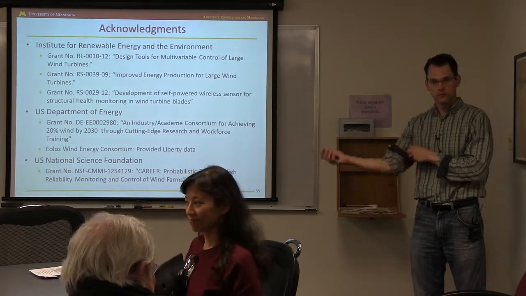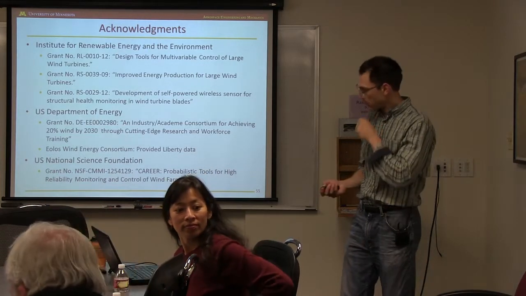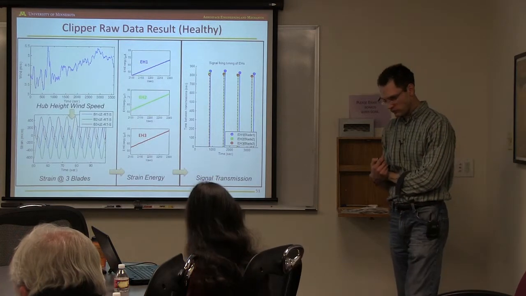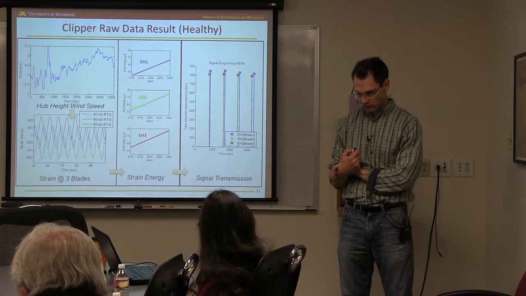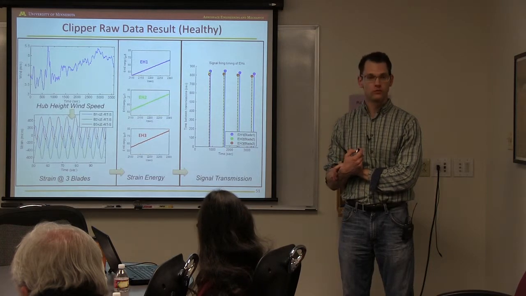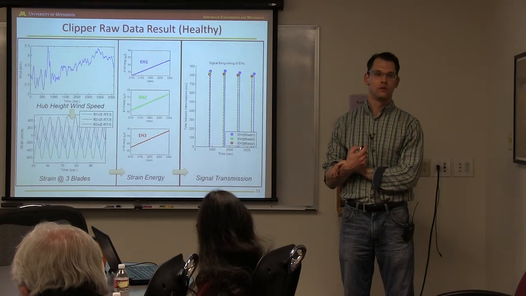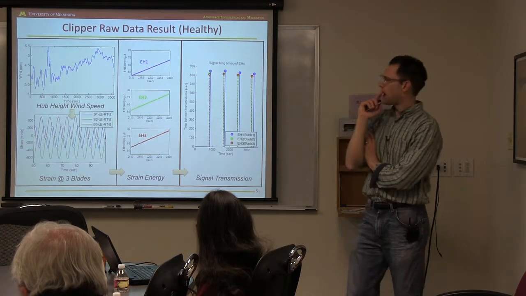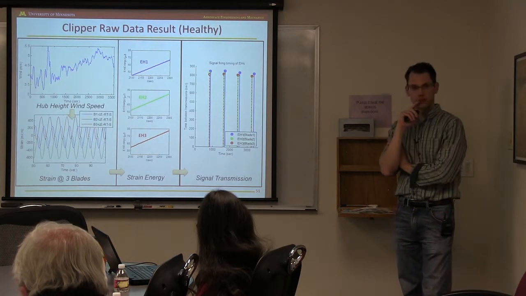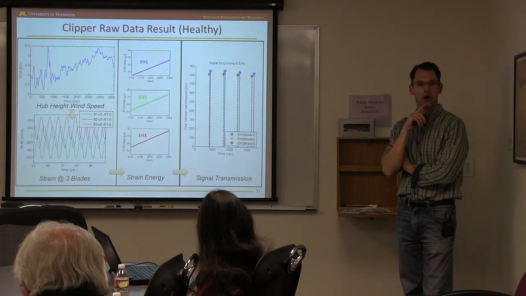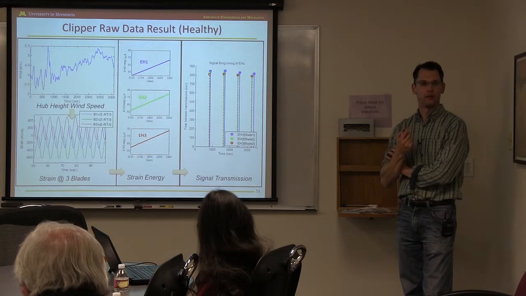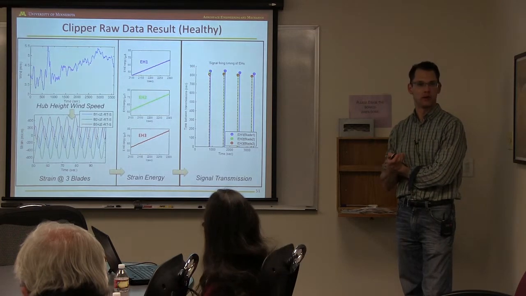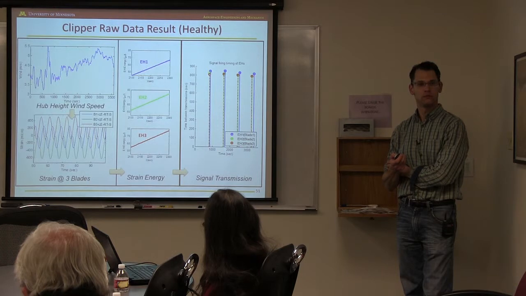When you're collecting the strain gauge data on your blades, do you have a computer mounted in the hub that's spinning with the blades, then wirelessly transmitting it to some data collection, or are you using slip rings? The current turbine, how they've installed it? That's a good question. I'm actually not sure, but I'm pretty sure I could find out if you want. I don't know how they installed the wiring out to the blades. It's definitely not wireless, so there must be slip rings, but I don't know for certain.